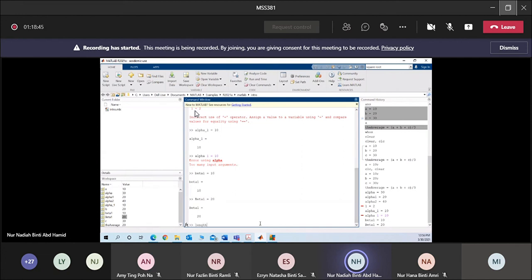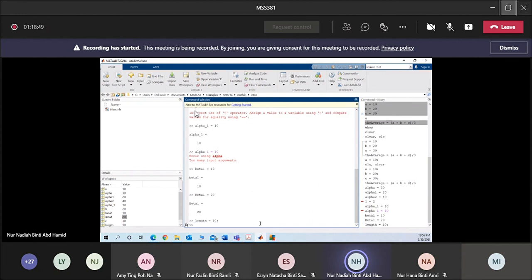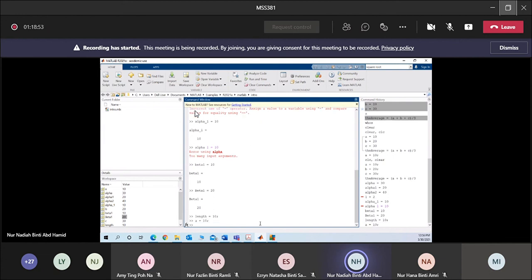You can just type the name. If you use A equals to 10 for length, then later on when you want to call the length, you don't even remember that length is stored as A. So yeah, give a meaningful name to your variable.